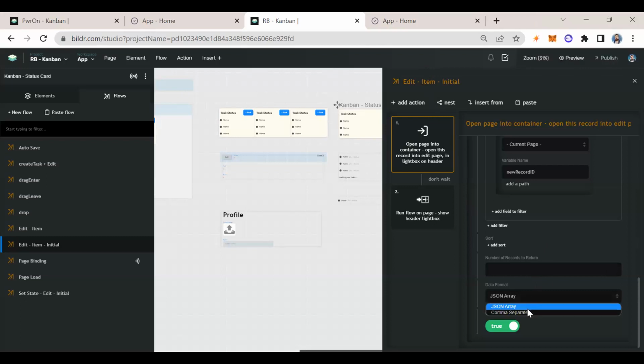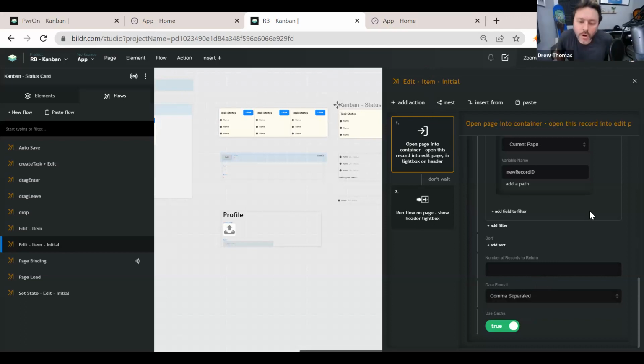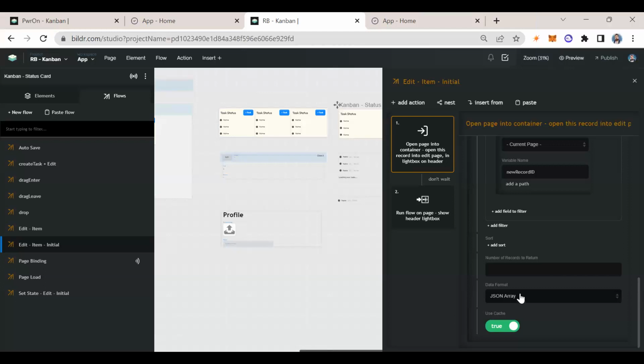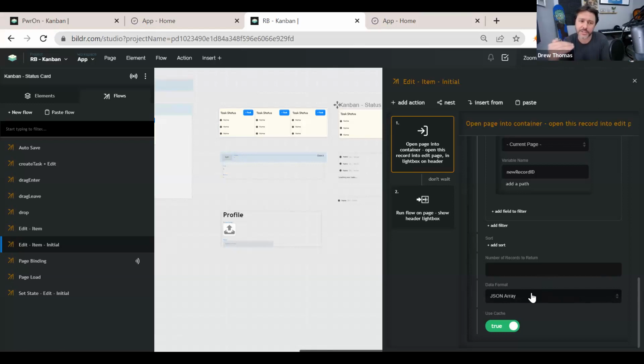Got it. So I might as well just change this to comma separated because it's just one. Well, no, you always want JSON. Most of the time you want the JSON array. The real difference is JSON array is going to give you key value pairs, field name, value, while comma separated is just the value. So maybe if I'm printing something, it's easier to use a comma. Yeah, it's basically if you're going to display the value directly.